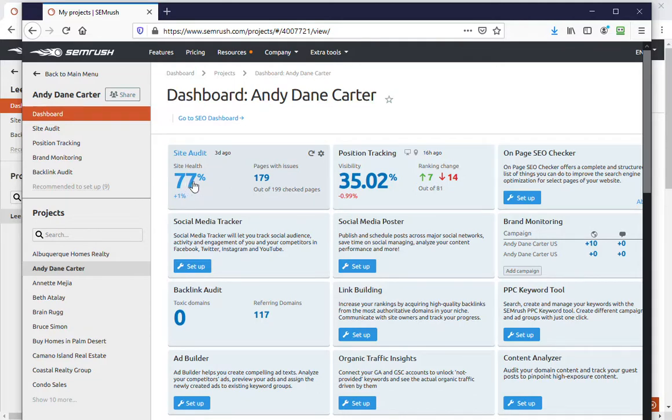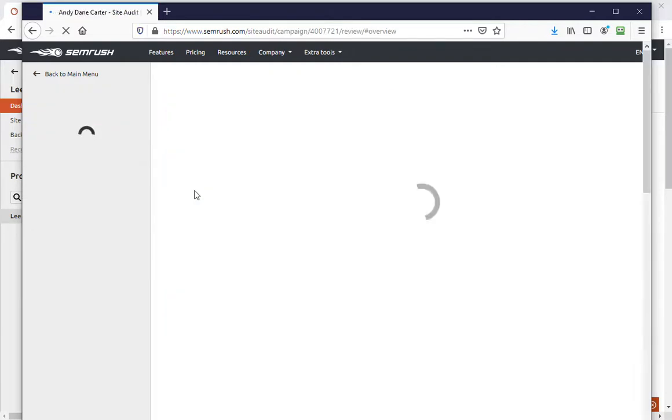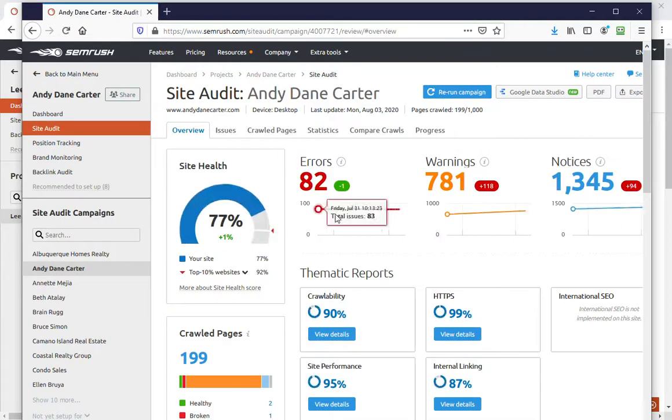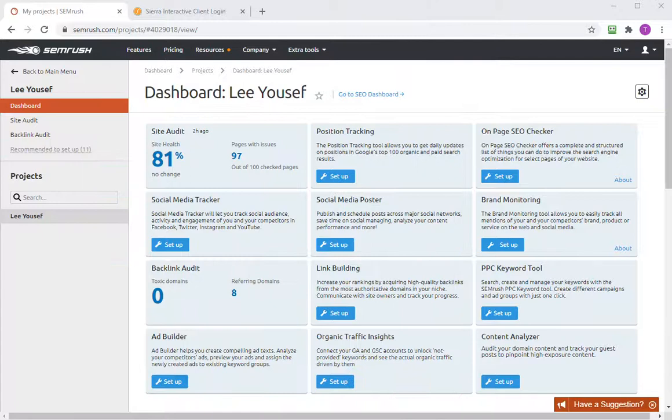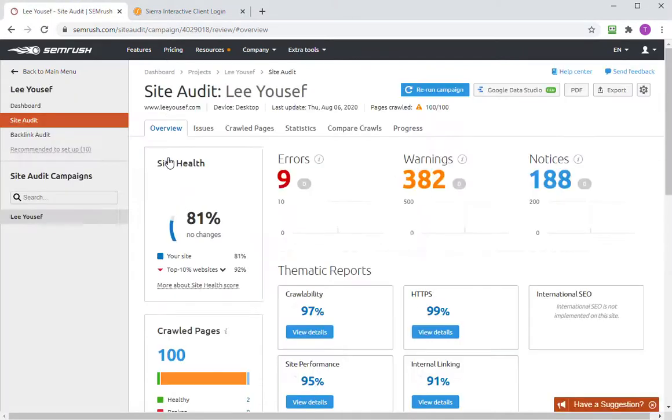Obviously, the more pages you scan, the more errors you will have, based on the fact that you're scanning more pages. So the errors are pretty much the same with this site and with this other site, so we could just use the one. At 81%, you're pretty good with only the 100 pages scanned, or 97 of them. Obviously, when there are thousands more, the percentage is going to drop.